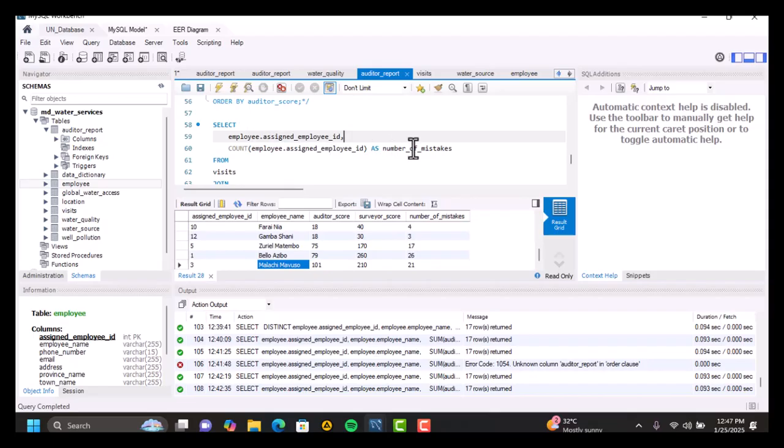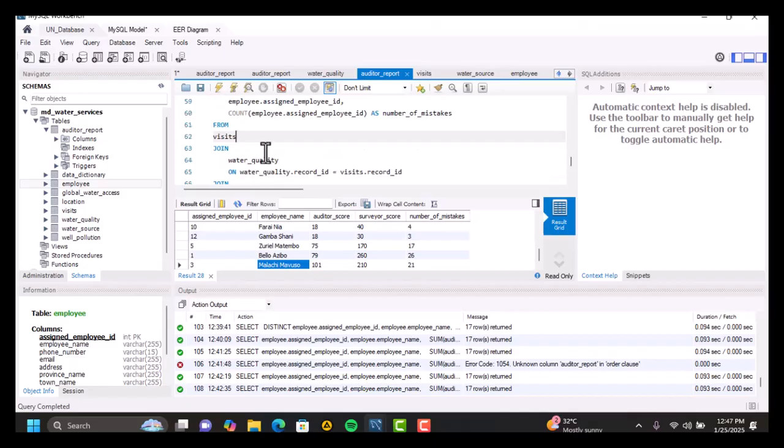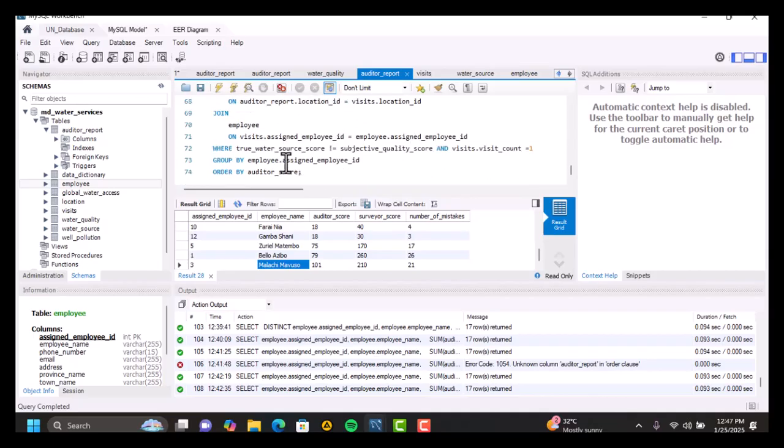We counted employee where this is true. So these are coming from this one. So let me remove ORDER BY. Okay, and close this. Now run it and see.